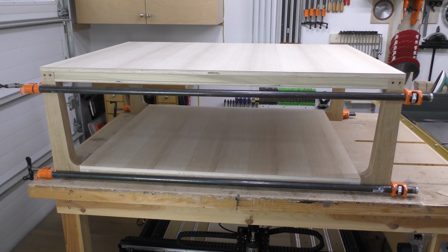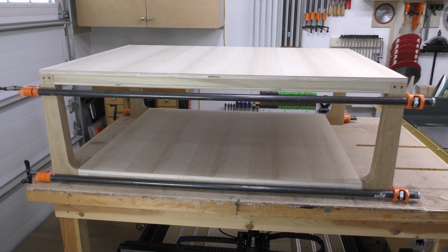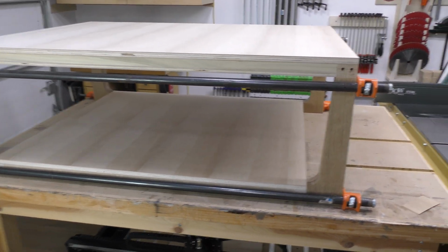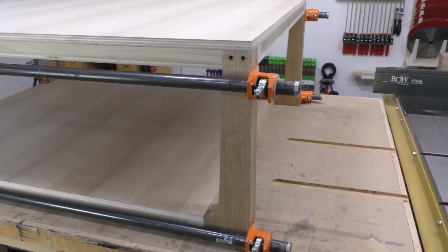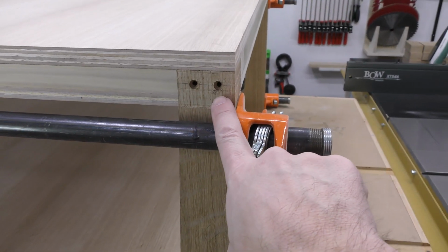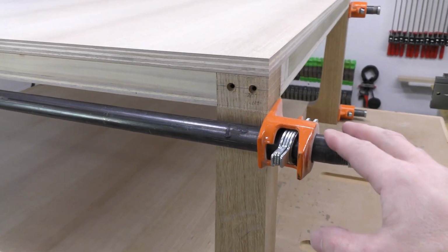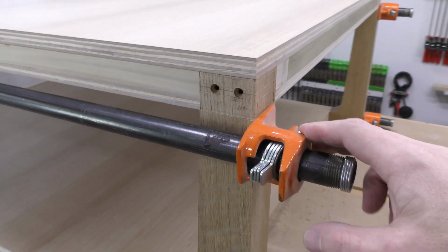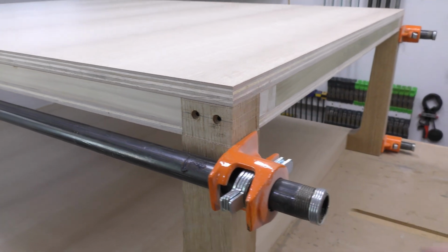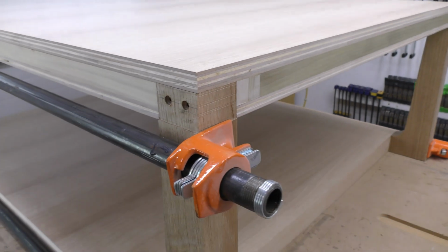All right, so I've gone ahead and dry fitted the table together, top and bottom. Nothing's glued together yet or screwed into place. I just did a mock-up to make sure everything fits, and it does. I also pre-drilled each leg at the top, and I did it over on the drill press to make sure that everything's the same dimension, straightness the whole way across, so that it bolts and screws into the table.